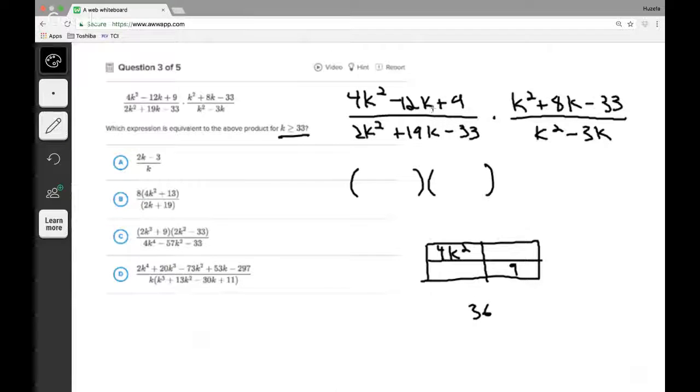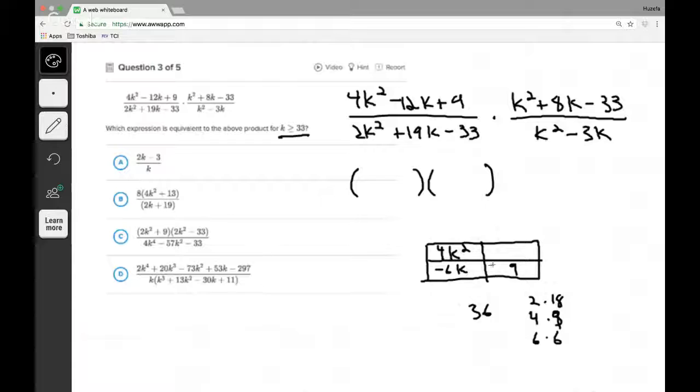So that would be 3 and 12, no, 4 and 9. What else? 2 and 18, no. 1 and 36. Remember, maybe this doesn't work actually. 4, 3, 2, 18. I'm sorry, not 4 and 3. 4 and 9, 5, 6, and 6 and 6. Duh. Yeah, that's why I couldn't think of it. All right, so we have 6, negative 6, and negative 6.